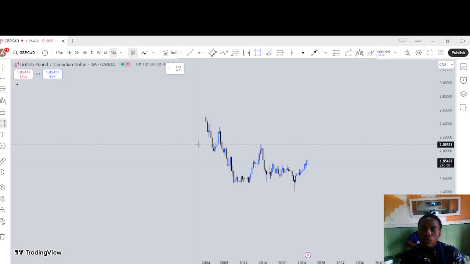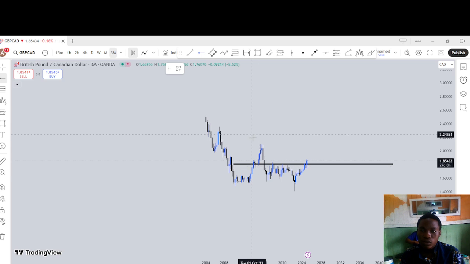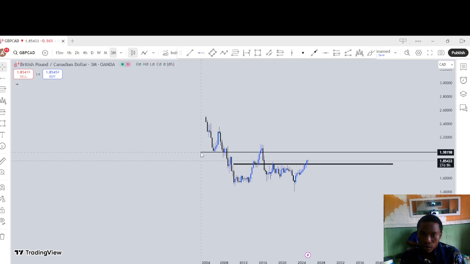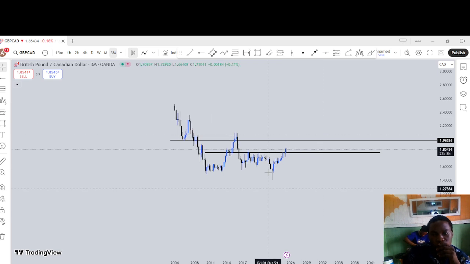So we mark our key level. Where is our key level? This is where we are looking. I don't want to go into marking all levels, but this is the best place to mark. And we are going to be targeting here. You understand? We are going to be targeting here. So the market is pushing to the upside, which we know that the market is getting to 1.6834 for our overall target.